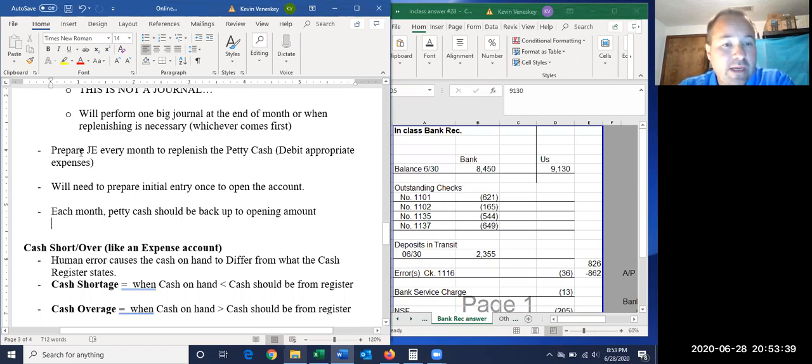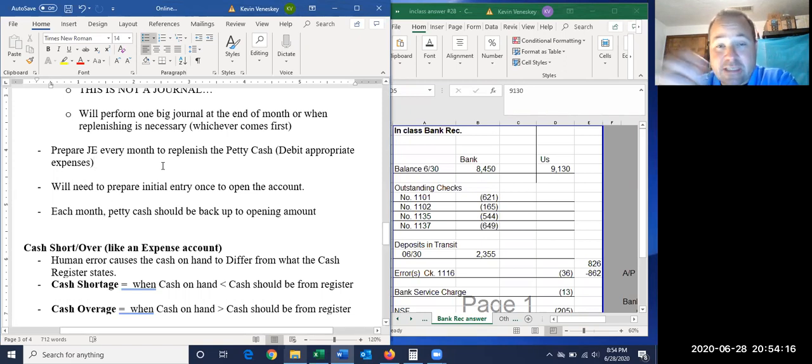All right, so at the end of the month, we're going to debit the appropriate expenses, and then we're going to credit cash because we're taking money out of our cash T account, or out of our checking account, and putting it into the petty cash account. And so petty cash really doesn't exactly change. You can credit petty cash and then do another entry. It's just doing 2 entries instead of 1. That's fine. That's sometimes how I do it in class to make it easier to follow.